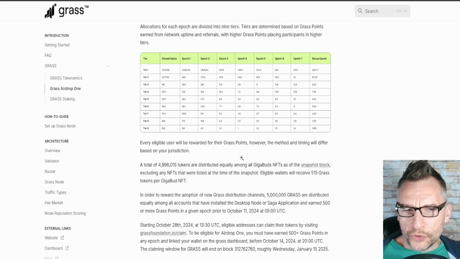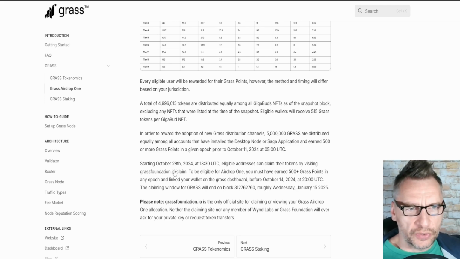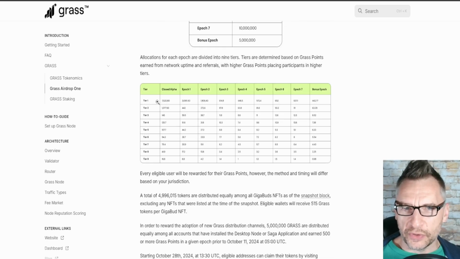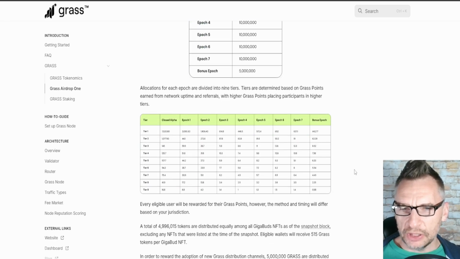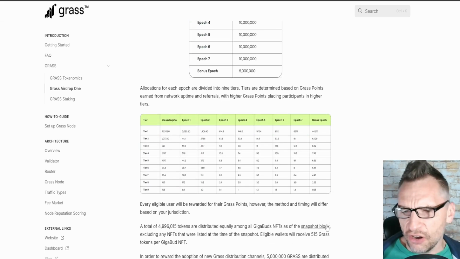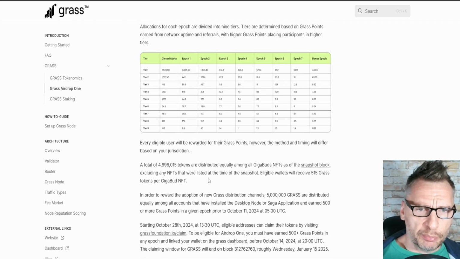Once an epoch is over, we should be able to go over to the website right here, starting from October 28th. Eligible addresses can claim their tokens by visiting Grass Foundation IO claim, although this I think refers to the first airdrop that occurred just recently. And so this was done for the initial supporters of the project, and I assume that the remainder of the epochs, the 7 epochs, will be a vested collection of points which we will be able to collect once the epochs are over.